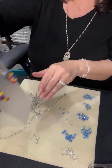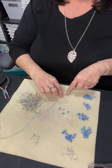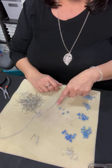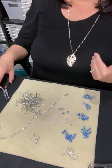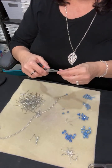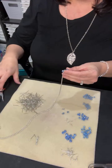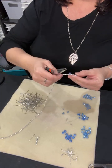So it's all up to you as to how many beads. Those are 6 millimeters. Here we have a 6 by 4 millimeter. We have a 6 millimeter square. We have a 3 by 4. We have a 6, and we have a 4. So we have different size beads here that we are using. So based on that, you're going to get a different look to how it's going to be a cluster.